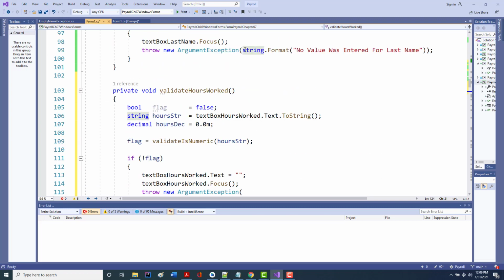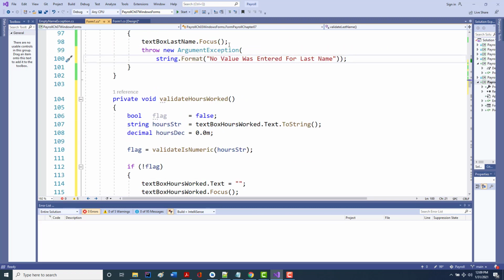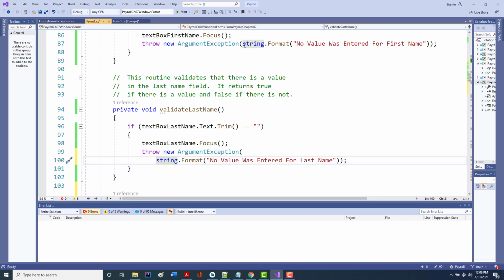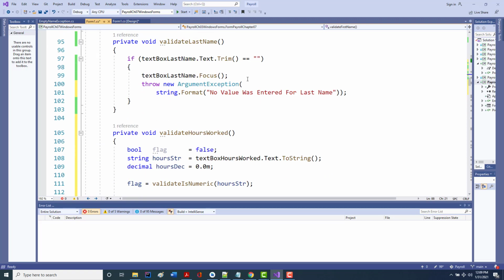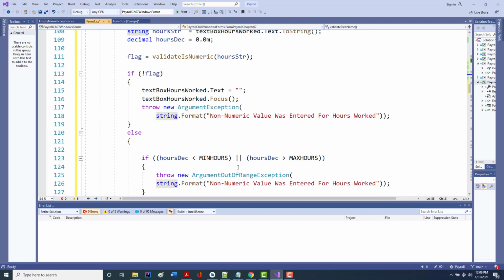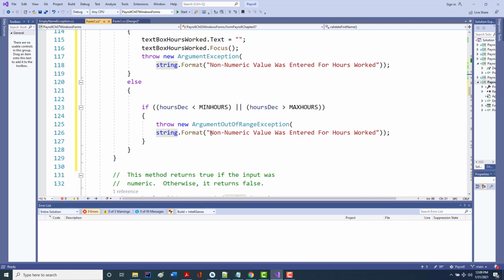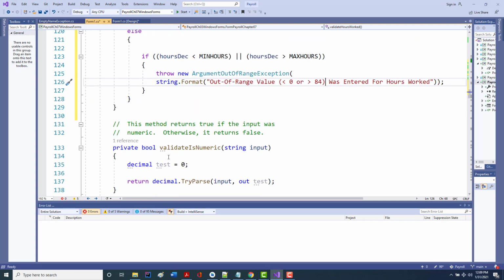So I'm going to do that for all of these so it's a little easier to read for my own edification, if nothing else. So this is non-numeric was entered, and this will be out of range value. I'm going to put less than 0 or greater than 84 was entered for hours worked.